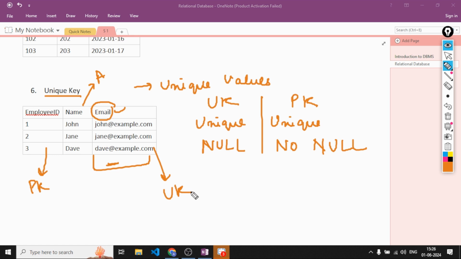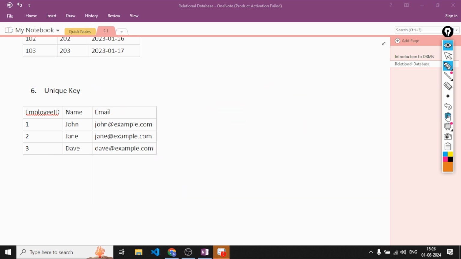With this, I hope the concept of unique key is clear and you guys have gotten a basic introduction to relational databases. In this session, we learned about the concepts. In the next session, we will be downloading SQL and we will be implementing them practically. We will be building our own tables, implementing the keys that we have learned in different tables, and we would also learn about DDL, DML and DCL, that is data definition language, data manipulation language, and data control language. We are going to learn that in the upcoming sessions.